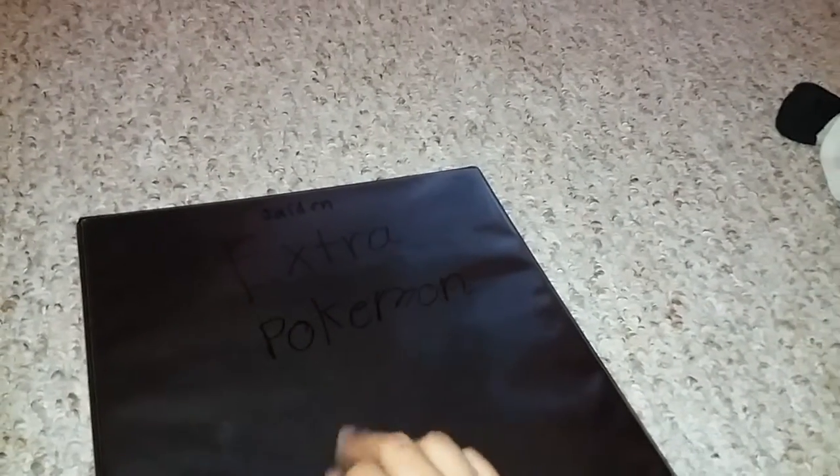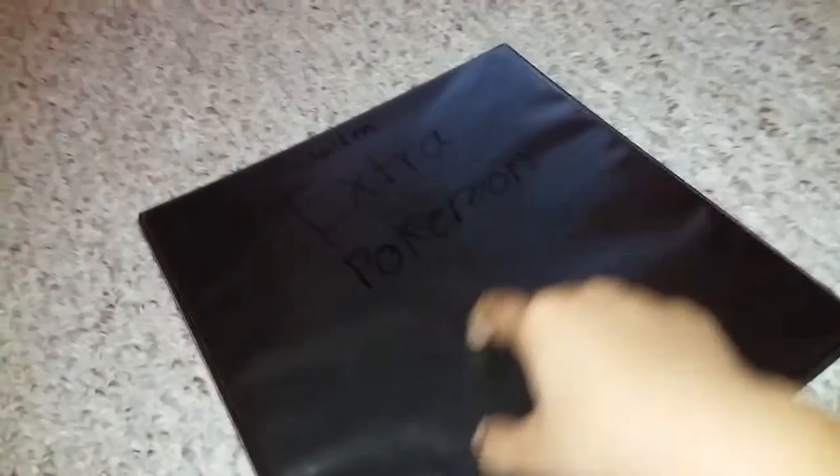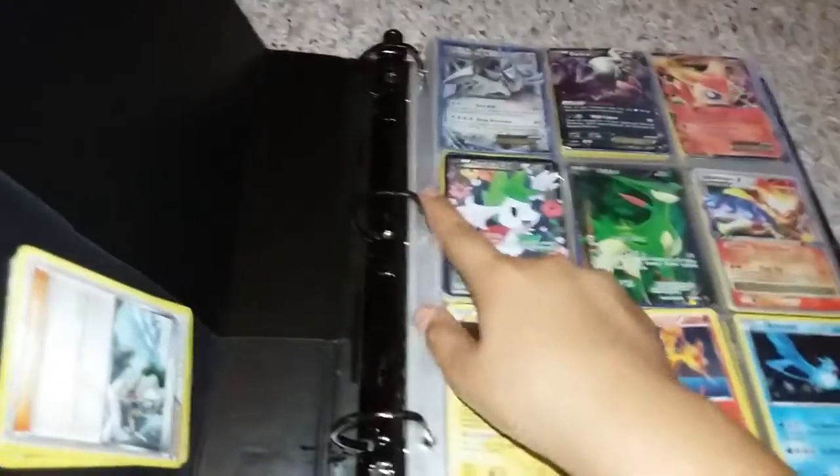Really cool. I haven't uploaded it yet, but I will, because I have a lot of EXs that I really want to show you guys. So this is my extra trade binder, and I hope you guys enjoy. I'm going to upload my four pocket non-braids trade binder. So let's get into this. It's a pretty big binder.